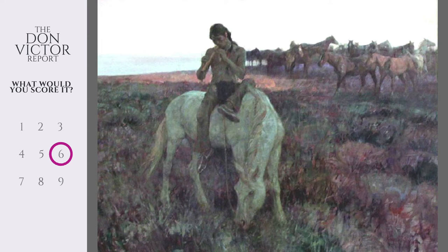Yeah, Don, if I follow the exact path you suggested, and I come down from the top left, I run into that landscape and it runs me over to the flute. Indeed. And I can never get out of the top left corner. If I do force myself through that and I go down around the horse's head and then come back up the right side, I eventually end up in a cul-de-sac where that brightest spot is between the horses in the background and the horse in the foreground. I'm stuck in that hot spot there in the middle with nowhere to go.